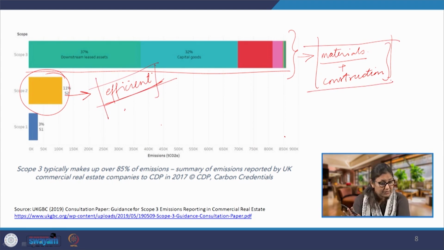emissions of the building. And we also have a small percentage of scope 1 emissions, which are the direct combustion of fuel on site itself to provide comfort or for different processes, which is other than the regular process. For example, the manufacturing of some good, or for example cooking in case of messes. So, we are not talking about that, we are only talking about this direct combustion of fuel for maintaining a comfortable environment or for other building processes.